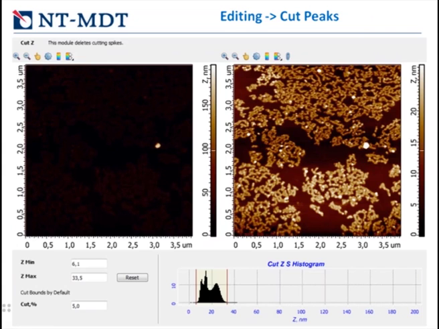Another method is called cut peaks, because sometimes in plane everything's wonderful, but some big features, like in this example, take most of the color from the color palette, and so you see the dark background with some bright particle which doesn't have any scientific meaning. In this case, we can just cut pixels which lie outside the area of our interest, to cut the heights which we are not interested in.